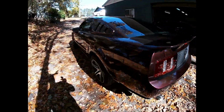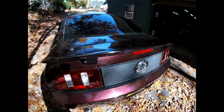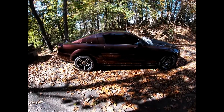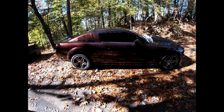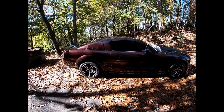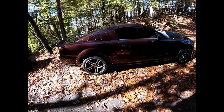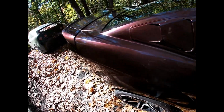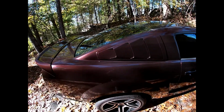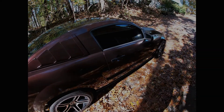It looks okay, I'm not gonna lie. It doesn't look horrible, but it doesn't look like it did the day that I finished it, you know what I mean? So unfortunately, I'm chalking this up to a loss, honestly. I hate to put it like that because I put a lot of time and effort into this car, and I hate to see something like this happen. But it's definitely not a vinyl issue. It's not an installation issue. It's a care and a maintenance kind of deal. So unfortunately, that's where I'm at with it.